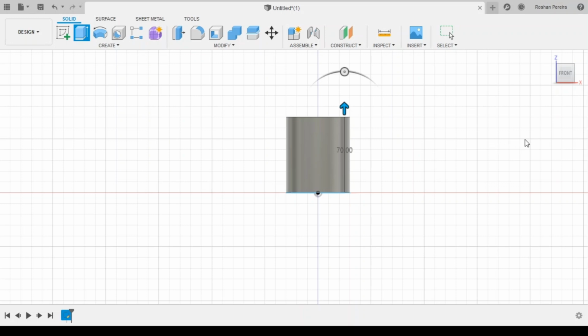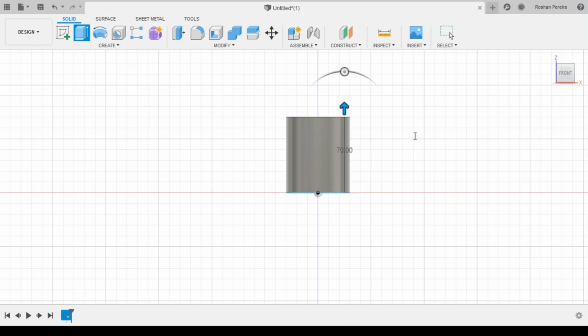Okay, the direction, you can either select one side, two sides or symmetric. So one side means you can either do it on the top side or the down side. Okay. Then the extent. This extent is a very useful tool, but for now we have just kept it with distance.